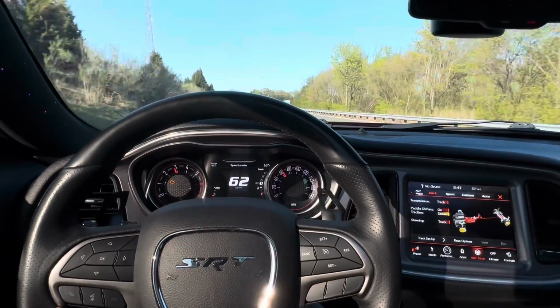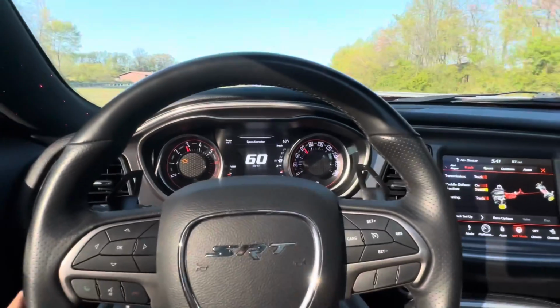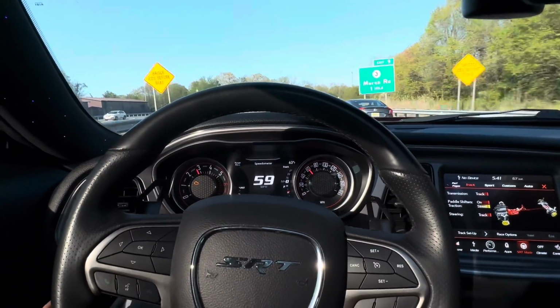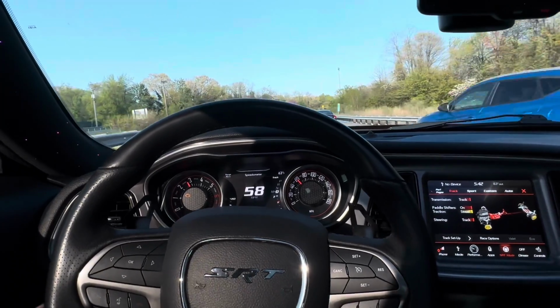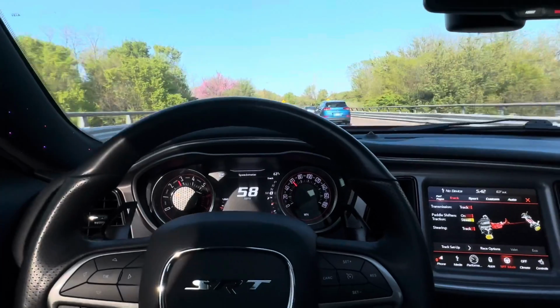So once again, if you're wondering about my check engine light, the check engine light is on because it comes on randomly and turns off due to my O2 sensors being in spacers. So once it adapts to where it's at, then it should be fine. I guess it'll turn off because it happened to my RT too.